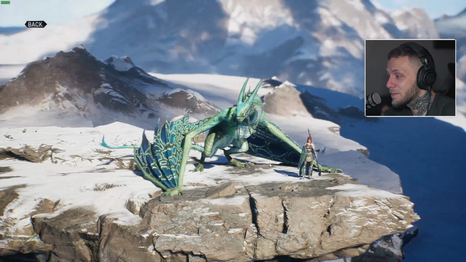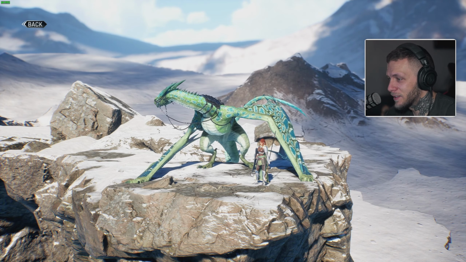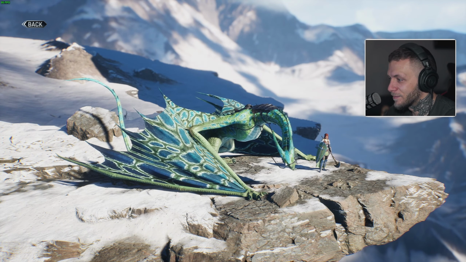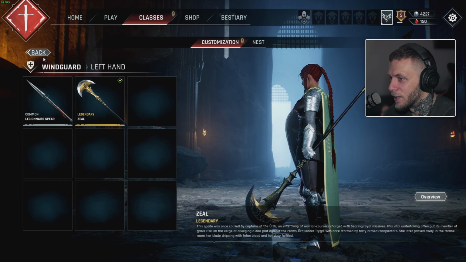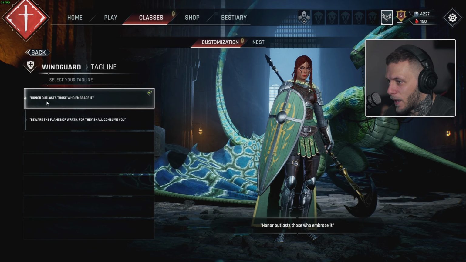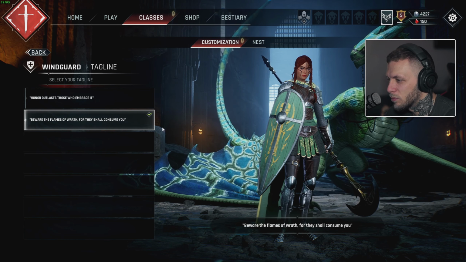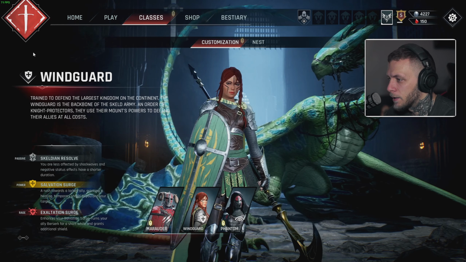I don't know what it is, but yeah. Look at this. Can I zoom in and out? Just reminds me of Avatar, doesn't it? What else did I unlock for her? Tagline. So it was: honor outlast those who embrace it, and beware the flames of wrath, for they shall consume you. Let's have that. We'll go back.